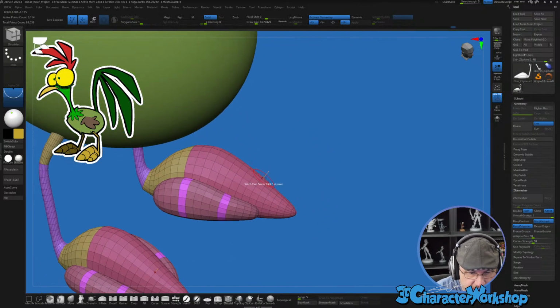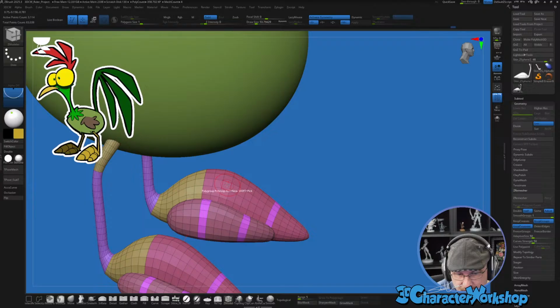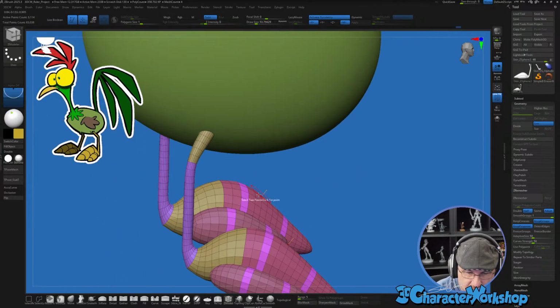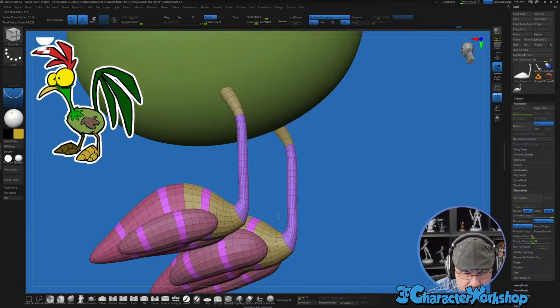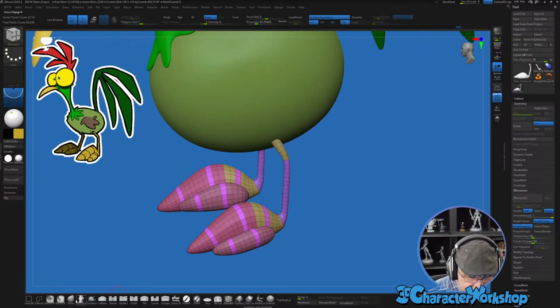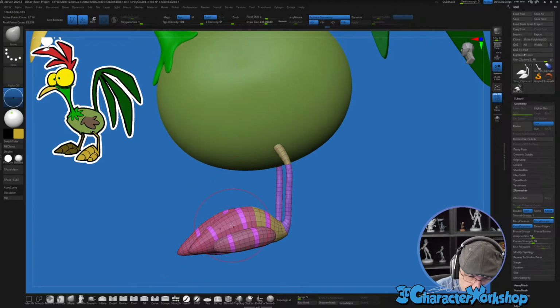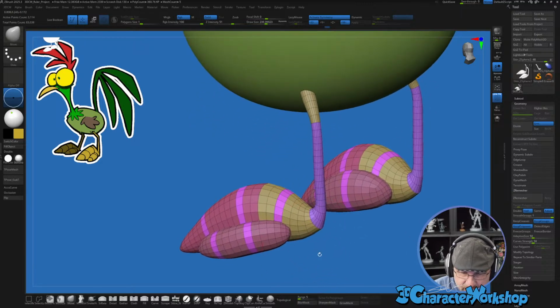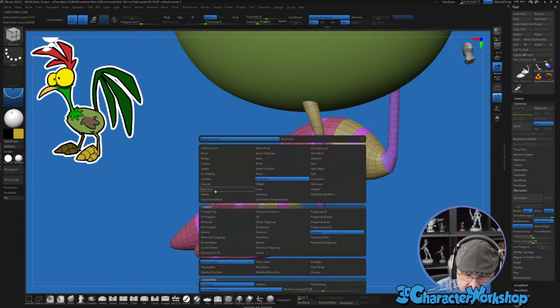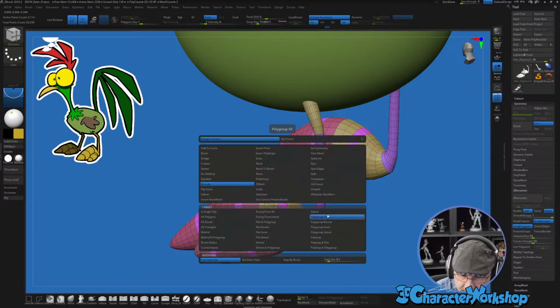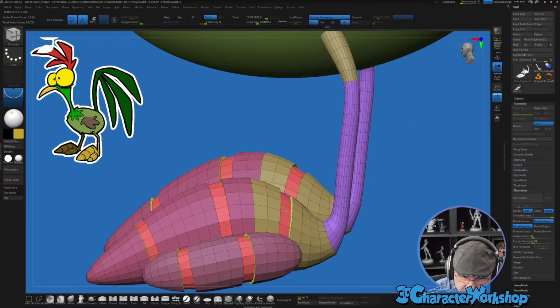And this one has 3, so let's start here. And then maybe here. Okay, so now that we have those polygroup lines, we can go back to the Z modeler, hover over a face, do extrude polygroup all, and then we can just bring them on in, something like that.